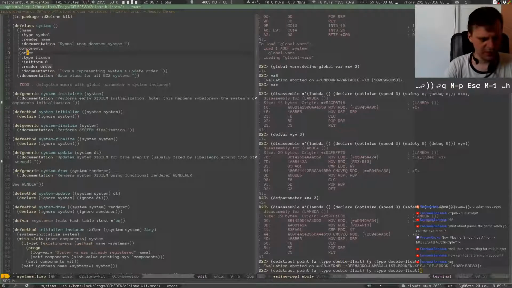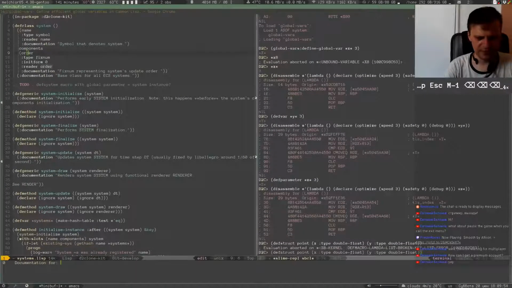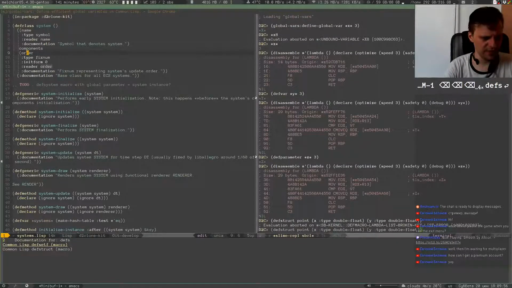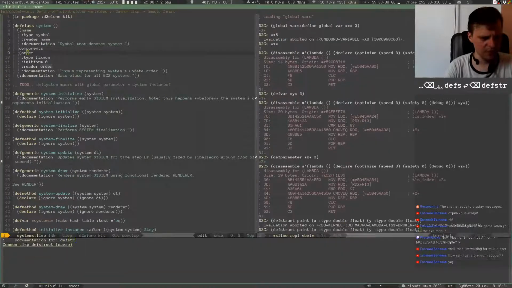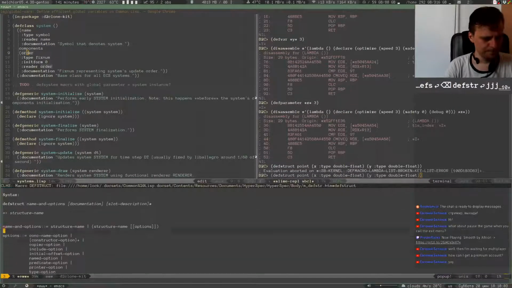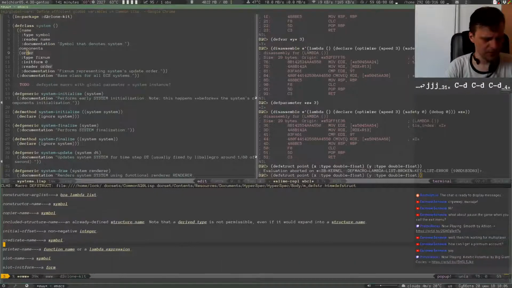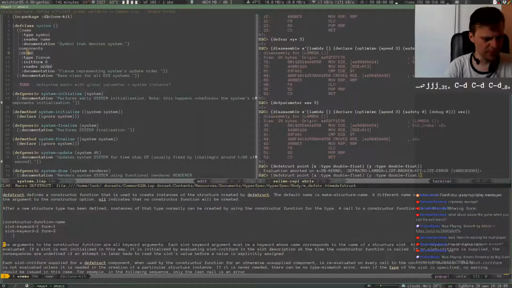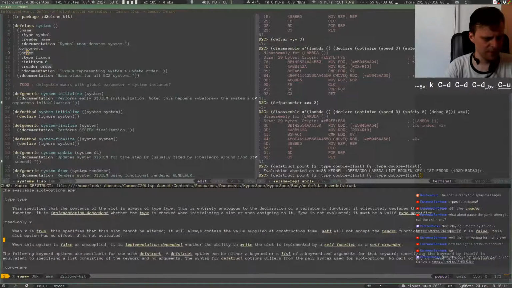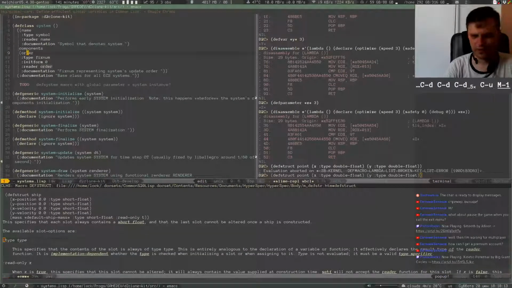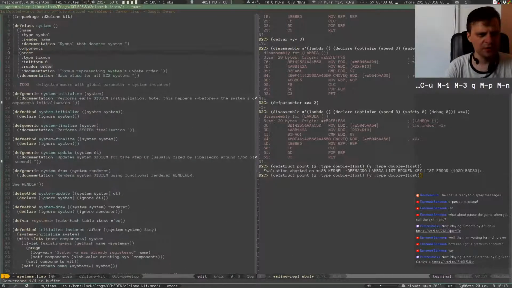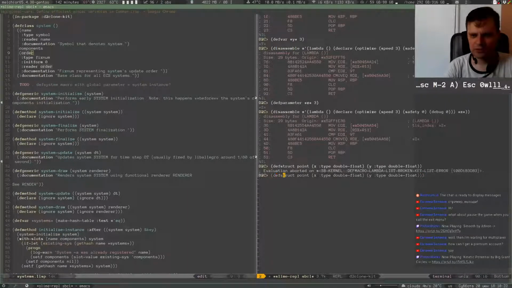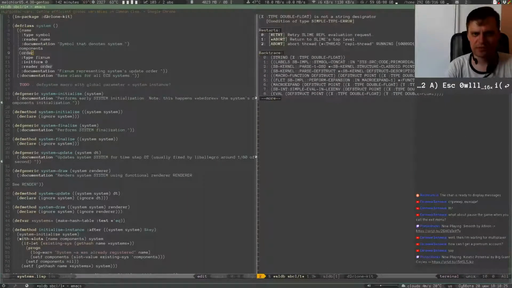I think I screwed up the syntax of defstruct. I kinda always forget that. Okay, I'm gonna just jump to examples. Yeah, here we go. Oh yeah, the extra parentheses. It is an extra list. What?